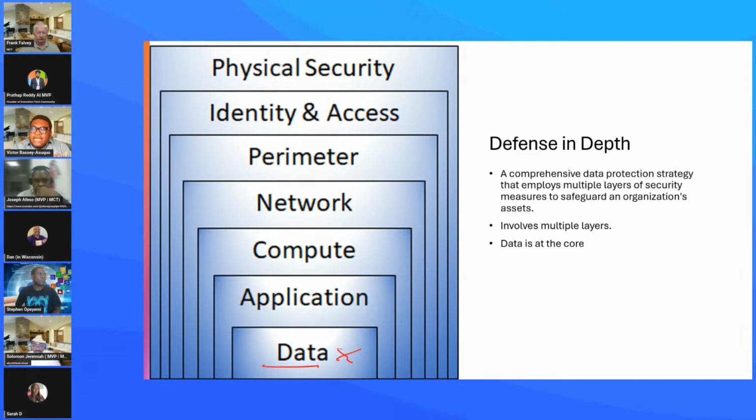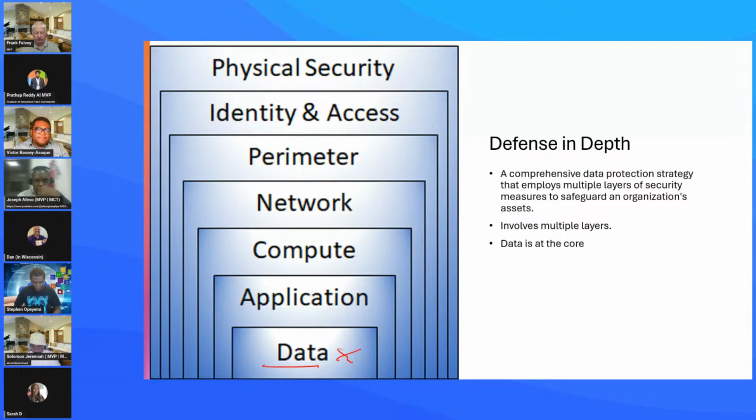So defense in depth creates additional barriers at different layers within your environment. In this way it creates a comprehensive approach to cybersecurity because of these multiple layers.